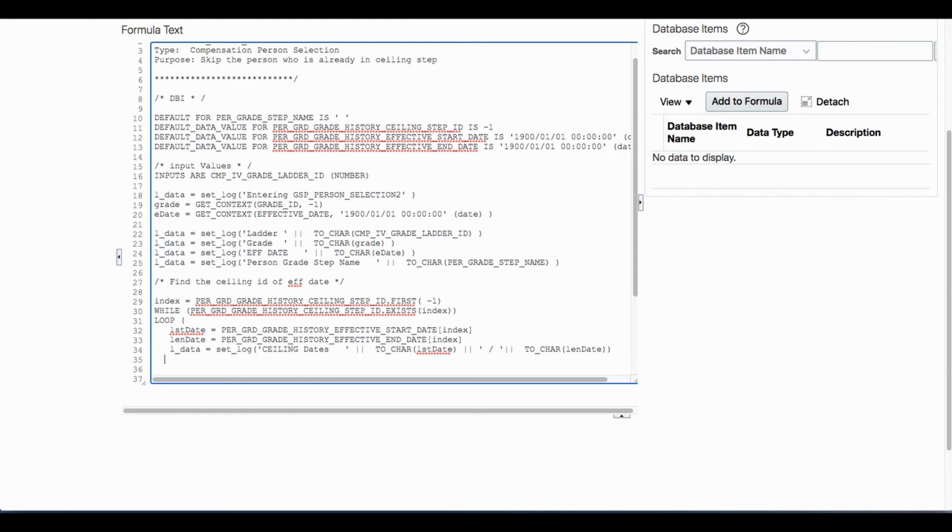A very simple way of putting that is: if E date is greater than or equal to start date and E date is less than or equal to end date. So basically it says it has to be within the start date and end date.